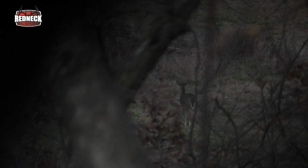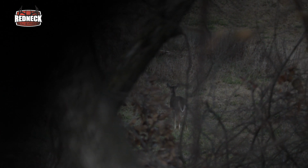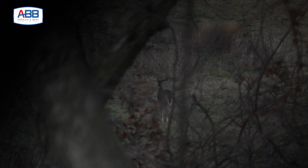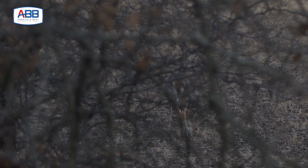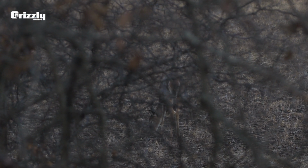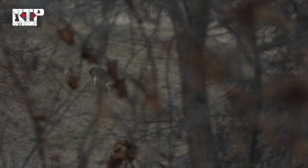There were some does that came out, but they stayed on the other side of this tree line behind the blind, back in the beans. We got about 20 minutes left, I'd say. Once the rut is over and the deer are on feeding patterns and it's warm, they just don't move much. Late season, which this basically is now, in warm weather, they just don't mix very well.